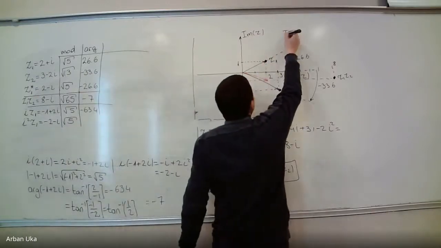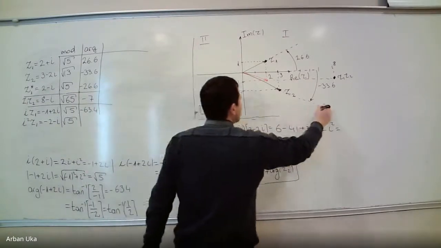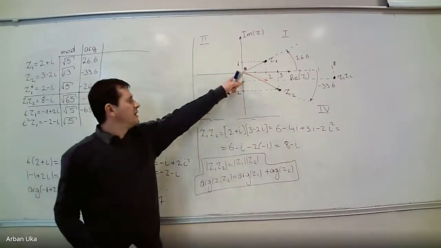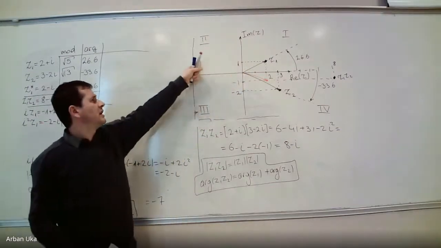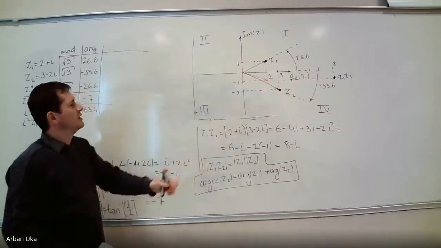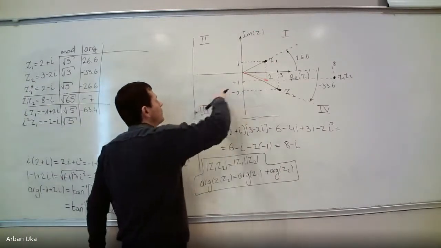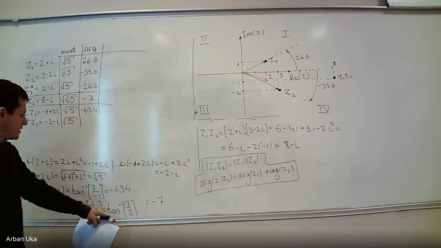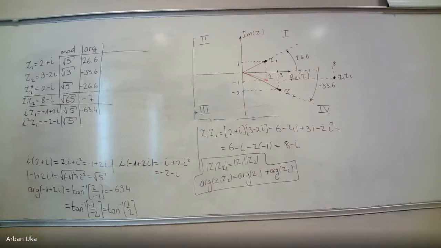So quadrant 1, we consider this. Quadrant 2 is this. Quadrant 3 is here, and quadrant 4 is here. And we also know that in quadrant 1, x and y are larger than 0. Here, x and y are smaller than 0. Here, x is negative, y positive. Here, x is positive, y is negative. So we can see these. And we know that any slope which extends from quadrant 3 to 1, the slope will be positive. We know this much. But now, who can find what is the tangent inverse of 1 over 2? Can somebody calculate this?